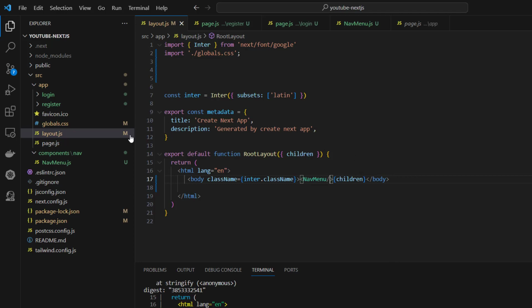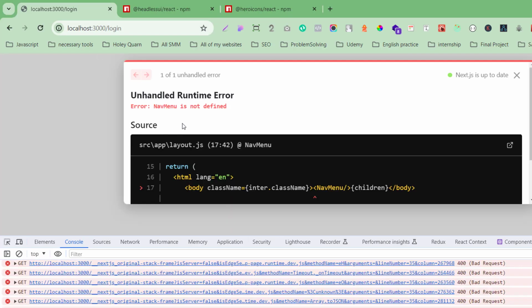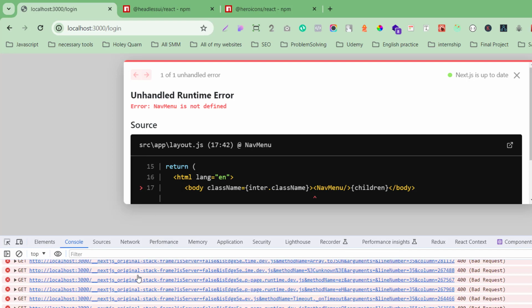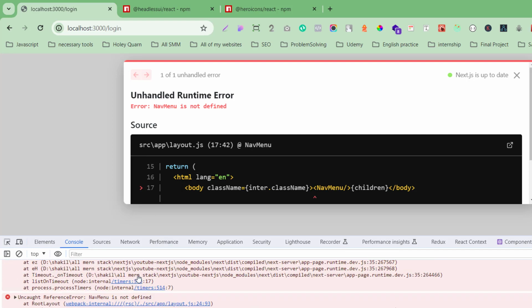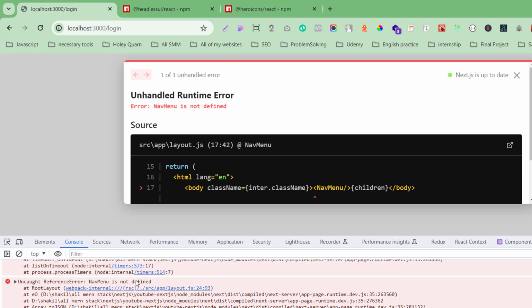Why is it not suggesting nav menu.js? Is anything wrong? Let's check why nav menu is not defined. Okay, no problem, but my question is why it is not suggesting.